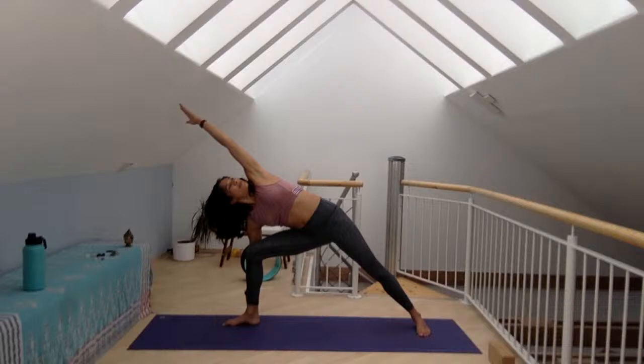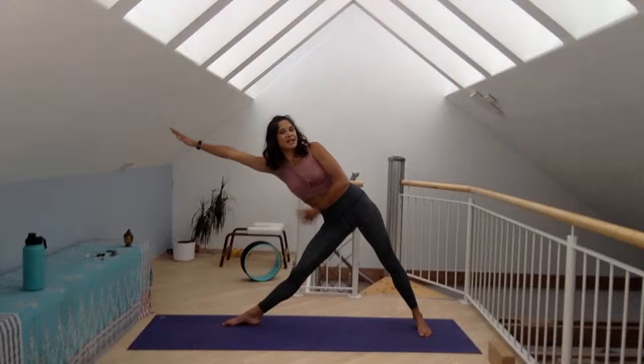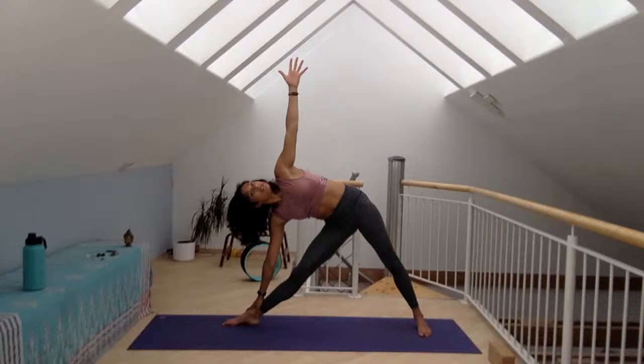Reverse Trikonasana, straighten the front leg. Breathe and reach up and back. And then Trikonasana, breathe out, reach forwards, feel the space in the right body, and then come down, keep that space. Shoulder blades squeezing together, neck long, belly in. Look at the left thumb if it feels okay. Push into your left foot, that's your back foot, big breath in. Squeeze your front leg, breath out. One more breath in. And then breath out, we reach everything up, good.